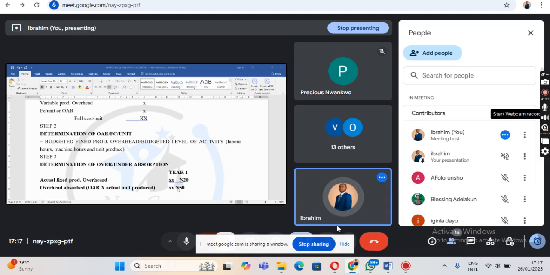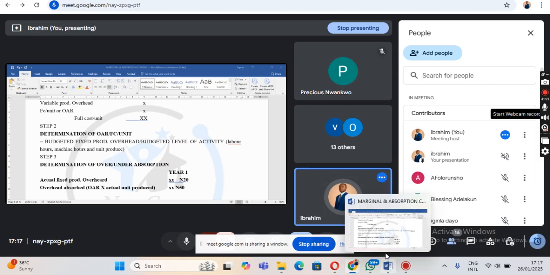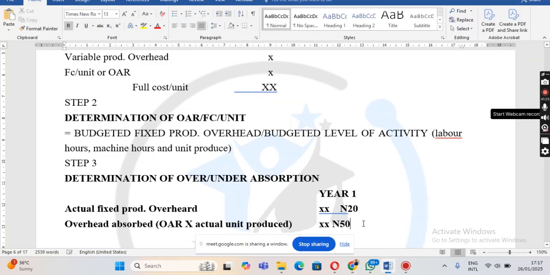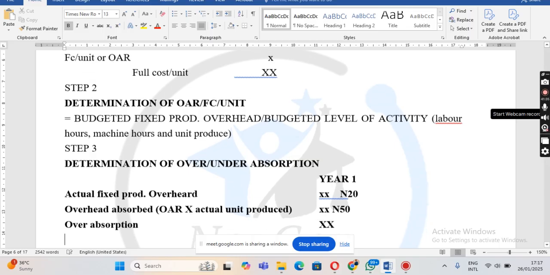You see that 30 naira? Where will I put it? So it will be an additional cash flow to me because I did not spend it. Class, are we still together? So it is what? Over absorption, right? That is what? Over absorption. So now you pick the differences, which is what? Which is 30 naira, right?